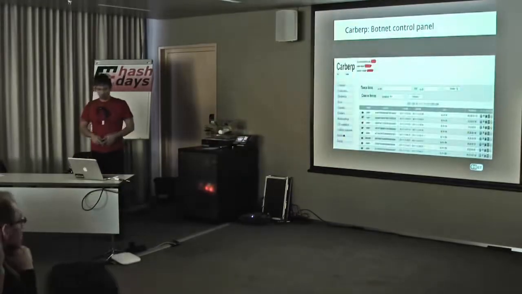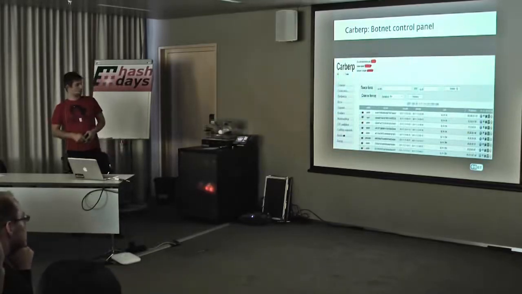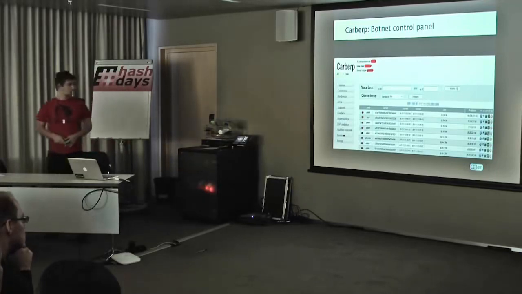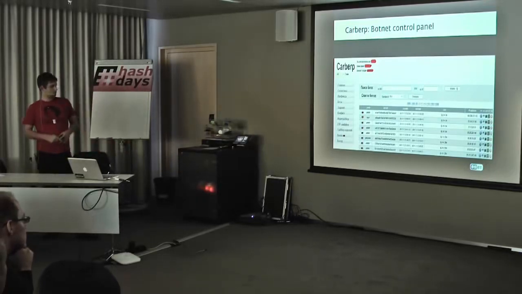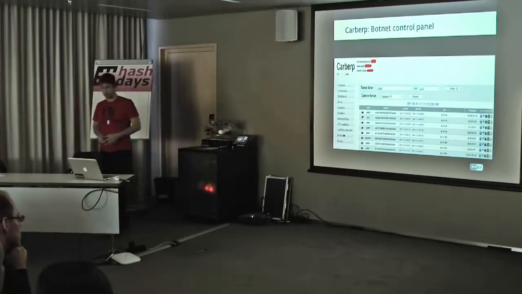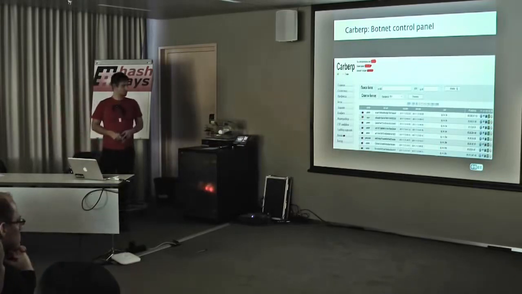Okay, so here's again a user's perspective of the malware. This is a Carberp control panel. As you can see, we didn't come up with the name ourselves. The bad guys named it. And to point out the interesting parts here, this prefix column, that's the affiliate ID. So the attacker will actually know who to pay in their pay-per-install scheme. As you can see here, there are a bunch of zeros in the live column, so this screenshot was taken after a takedown of the CNC server.